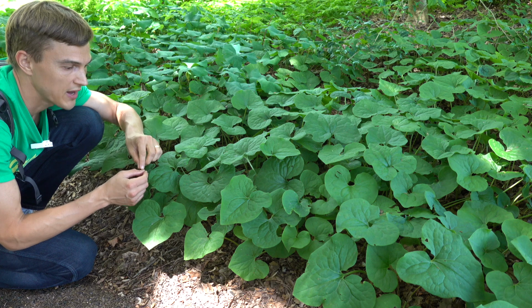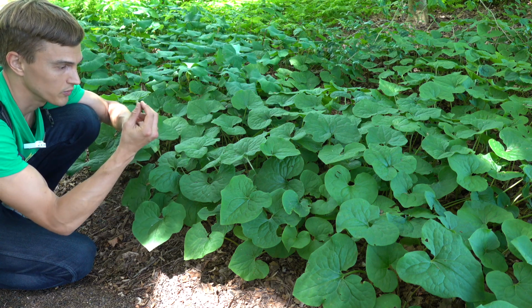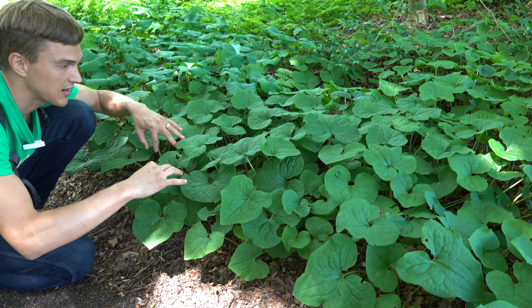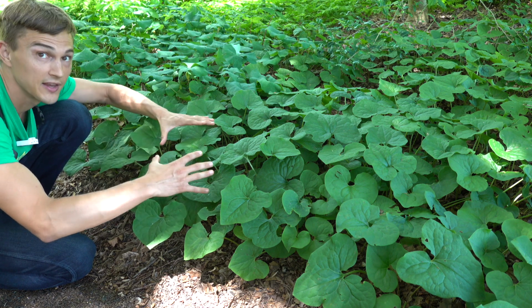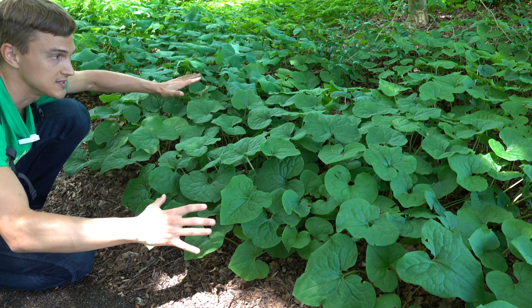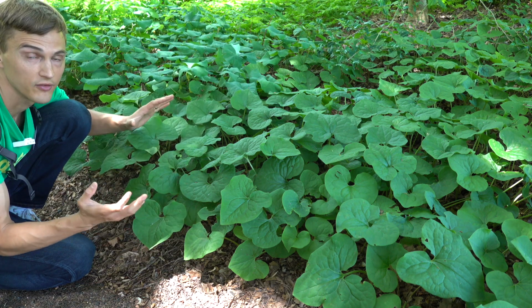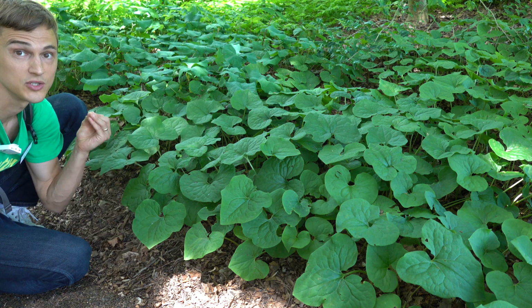And it will actually spread by underground fleshy rhizomes, which essentially means the rhizomes or the stems travel underneath the ground, and then as they're traveling under the ground, they'll peek their head up, create new sections of foliage, and then continue to spread. That's what makes these so special, and they can cover such a large area of ground pretty quickly. And they'll also do well at the base of trees, which is huge.